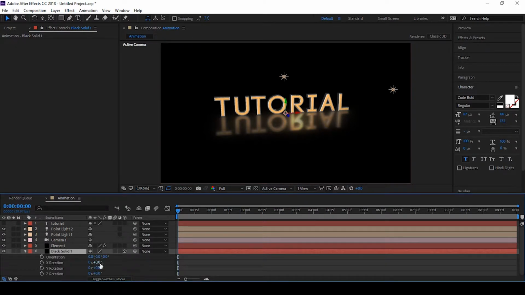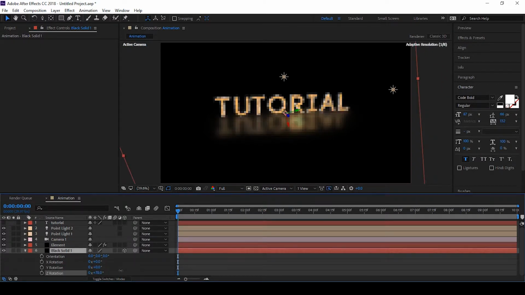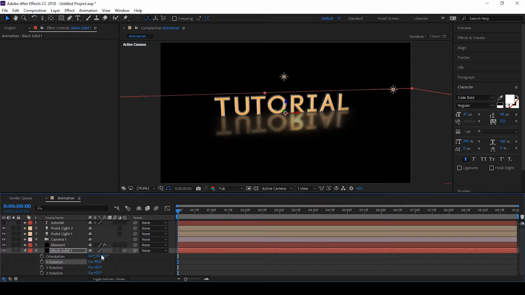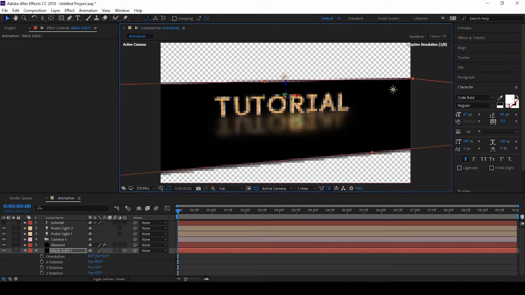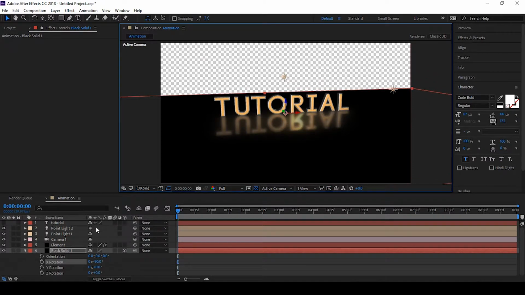Bring up the rotation tool. Nope, wrong one. All right. We're going to do negative 90 degrees. And hit this. All right, let's see.